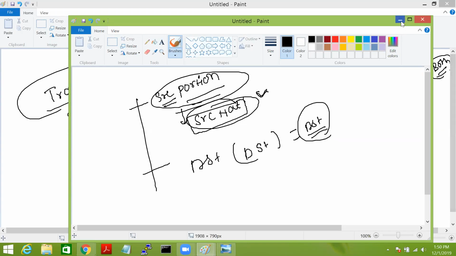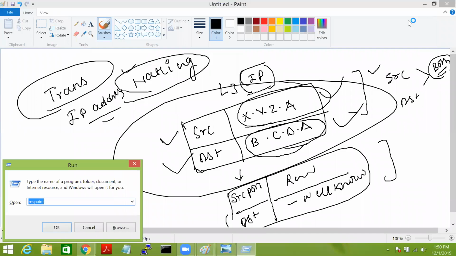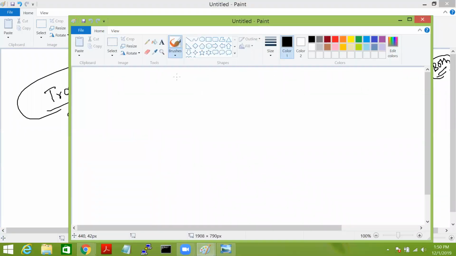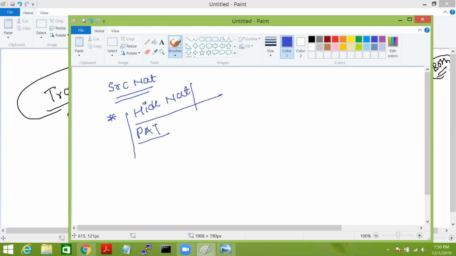All good till here. So see, source NAT translation can be like this. Source NAT means the source portion of the IP header, and source NAT is also known as hide NAT, or we can say PAT, port address translation.